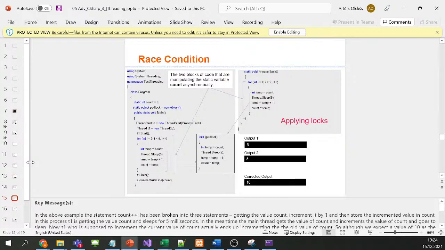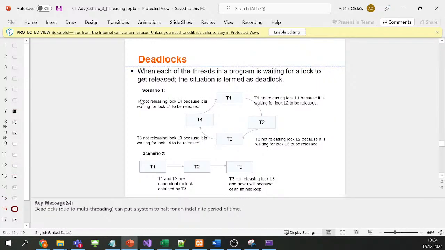And yeah, we may also have the scenario when there are deadlocks. It means that one thread is waiting for another thread to release the lock. So simply we have, let's say, an endless loop of locks.